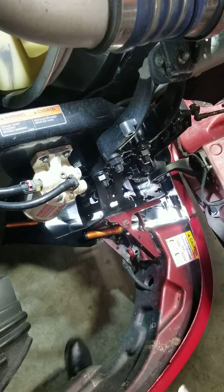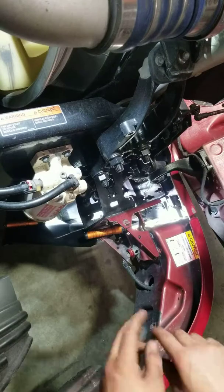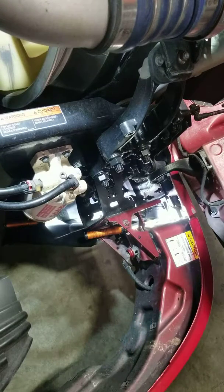Leave it like that, because when I go back together, I don't have to look for it. I just push it in, turn it in, and it's connected.